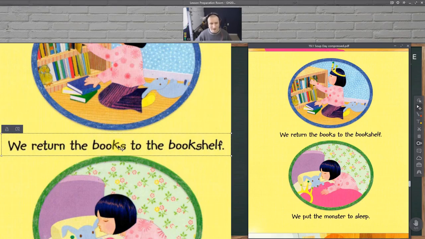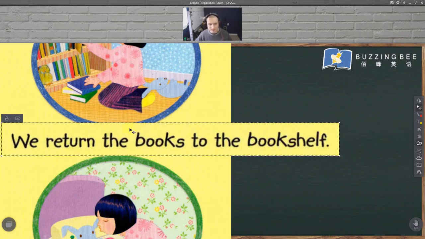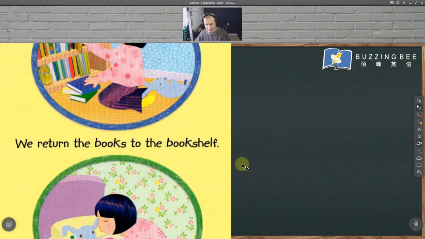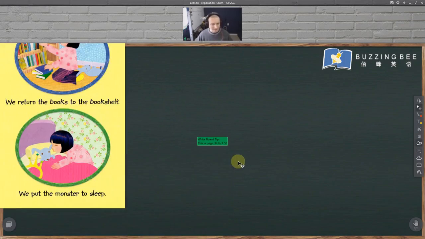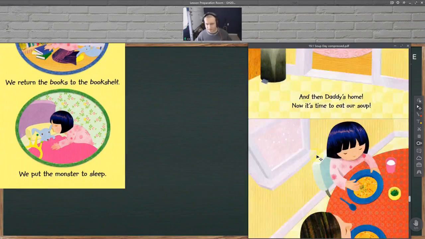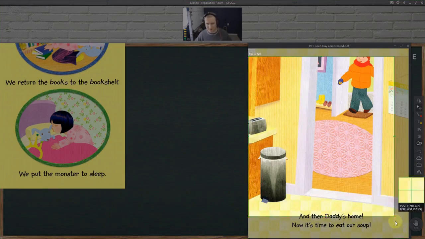And another thing you can do is you can put your text off to the side of a page. Let's find a good page to demonstrate this. Just for demonstration purposes.